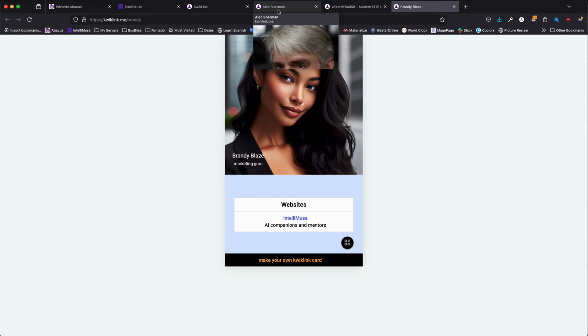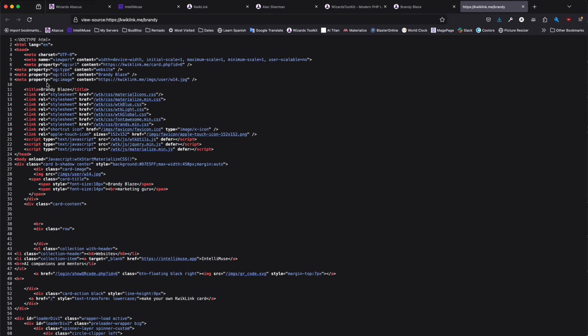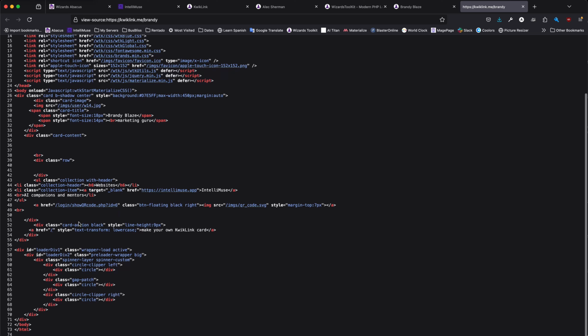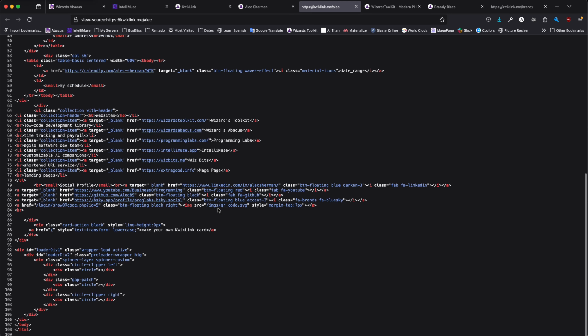That's because it is actually doing that here, and it's also using OGs for the open graphics, which is what Twitter uses, and LinkedIn and Facebook, and almost all social media, they use that. Notice how small and tight this is. Very quick to download.